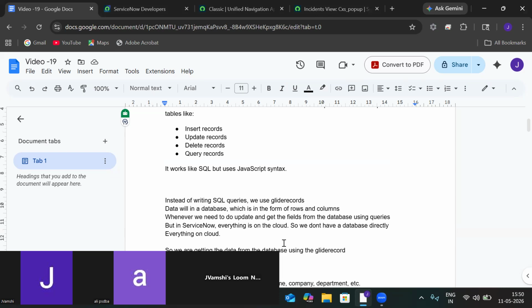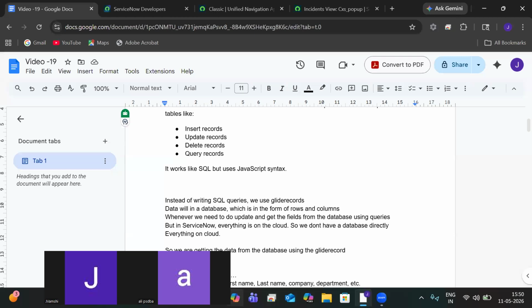Data in a database is in the form of rows and columns. Whenever we need to update and get fields from the database using queries, in ServiceNow everything is in the cloud, right? So we don't have a database directly, everything is on the cloud.